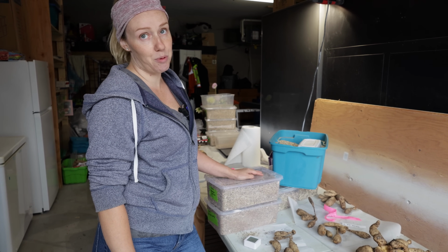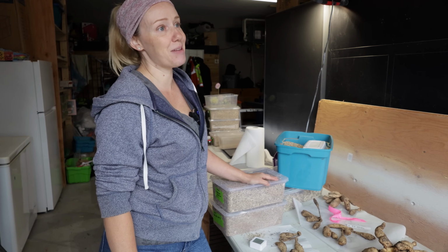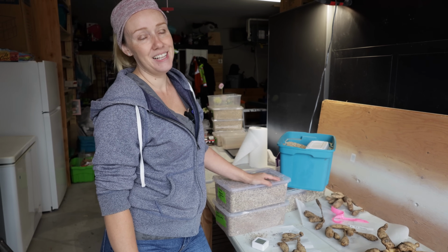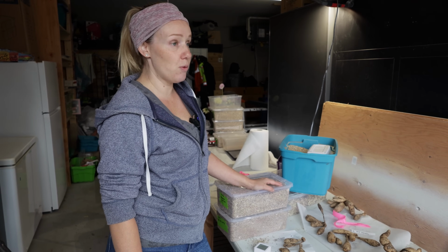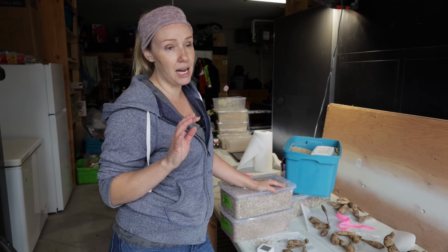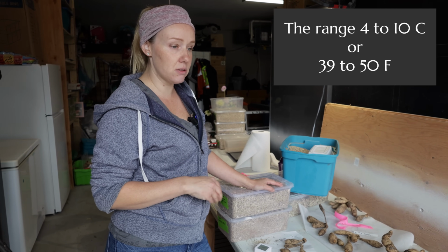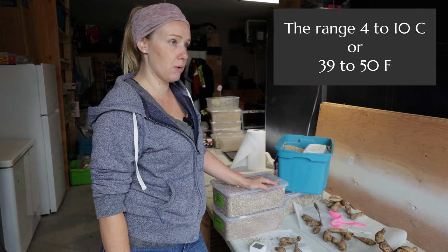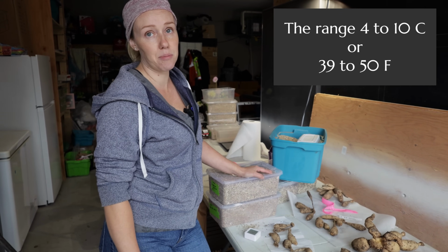I was very excited when we bought this house because it has its own heater in the garage. Something we would have never spent that kind of money on. Right, so thermostatically controlled backup heat, yes, for sure. Yeah, and the range that they say is between 4 and 10. I find that you'll pull some out if it's consistently 10 degrees. You'll have some that are really eyeing up, and you want them to go pretty dormant through the winter. So I usually just set my heat at about 5.